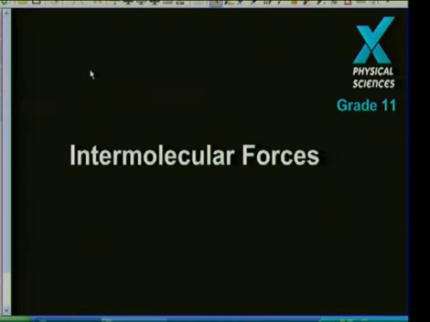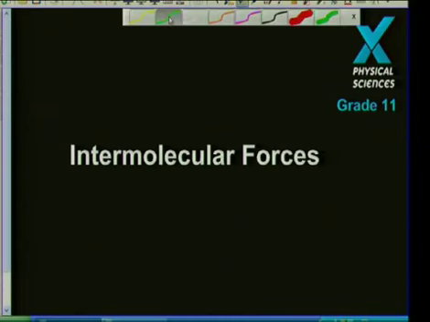Today we're looking at the topic of intermolecular forces. Now, intermolecular forces is a kind of a mixture between chemistry, but you also need to remember the topic of forces from your physics. So don't forget that. Let's go and have a look at exactly what we're going to be covering. So as I've said, our topic today is intermolecular forces.